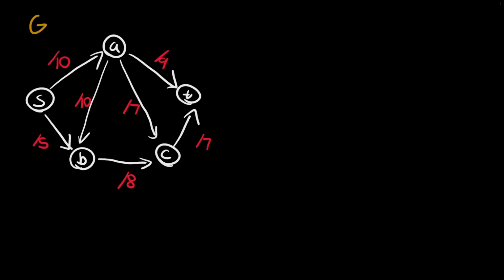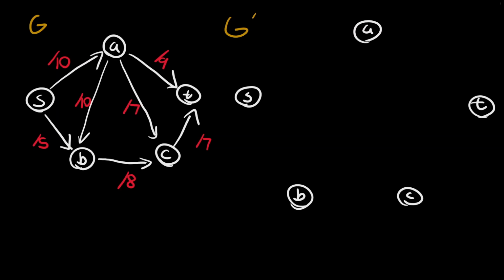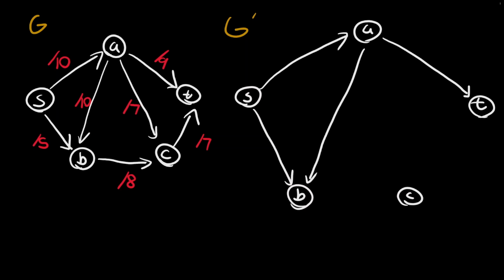So let's go ahead and work through an example. I encourage you to do this on your own, but you can feel free to watch along. We're going to find the maximum flow of the G graph over here. On the right, we're going to use G prime, and work through a residual graph to find the maximum flow. Here I'm just drawing out our residual graph, but again, I encourage you to try this out on your own with the Ford-Fulkerson algorithm to truly understand how this is all working. So let's go ahead and write in the flows.